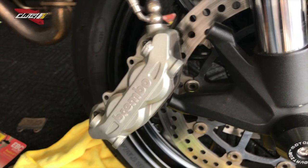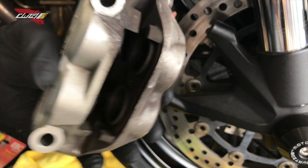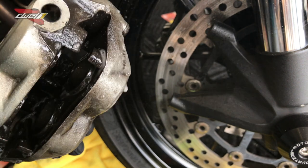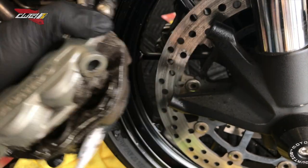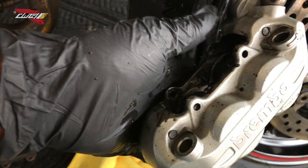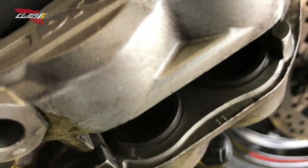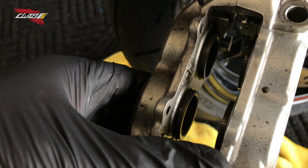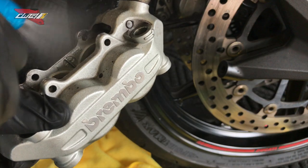Now that our caliper is off, we're gonna do a few things, guys. I did tell you about that spritz bottle. If you look here, there's a lot of dirt and grime from brake dust and debris on the road. Before we push the pistons back, we're gonna spritz the caliper a little bit with some of this soap, and I'm gonna clean this thing off. You can see how dirty this thing was. Look, just gonna wipe that thoroughly here, and you can see the pistons are getting cleaner. You're gonna push in a lot easier. Look how clean that is in comparison to before. I didn't even push in the calipers yet. We're gonna do one more go around, make sure that it's as clean as we can get it.